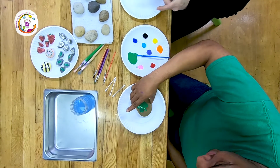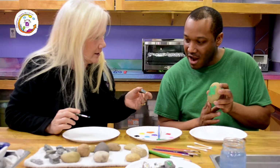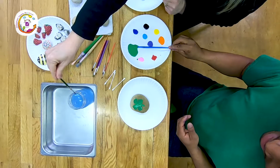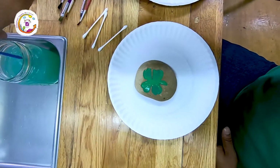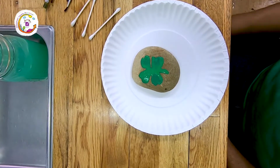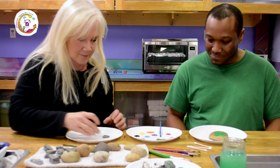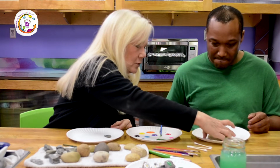Look, I made mine with blue lines around it to make it a little fancier. Wow, I like that. That came out really nice. Looking pretty good. So you could give your rock to a friend, you could keep it as a decoration, or you could do like Mr. Joshua plans and hide it along a trail or somewhere else that you might be. Maybe if you go for a walk in your neighborhood, you could hide it at the edge of someone else's yard. And how surprised would they be when they look down and see a fancy rock all of a sudden? So I'm going to set these aside, and I want to show you. Look, it even matches your shirt.